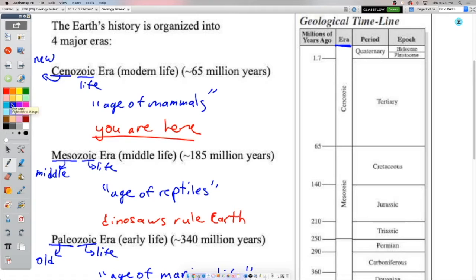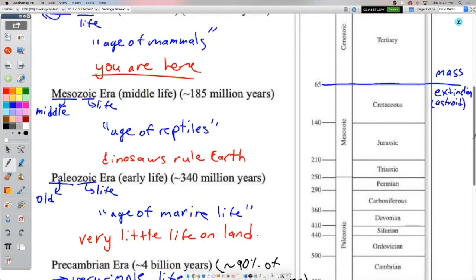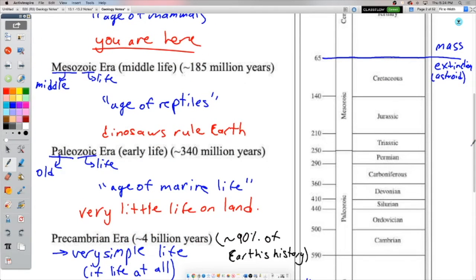So notice here, Cenozoic, 65 million years ago. Guess when that asteroid hit? 65 million years ago, right? Mass extinction. Okay, that one was an asteroid. Okay, now the dinosaurs, how did they take over? How did they take over from all the marine life? Well, again, there was a mass extinction. This one, they're actually not as sure about what caused it, but it probably just had to do with rising temperatures, very warm temperatures, and low sea levels. Okay, so that's what they think.